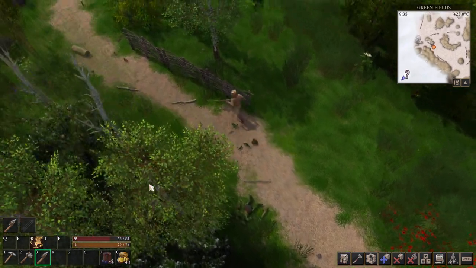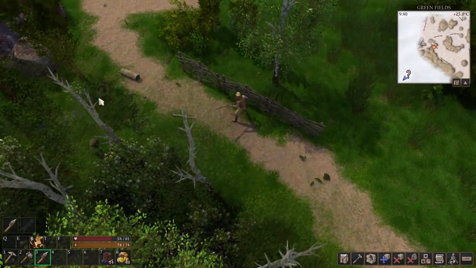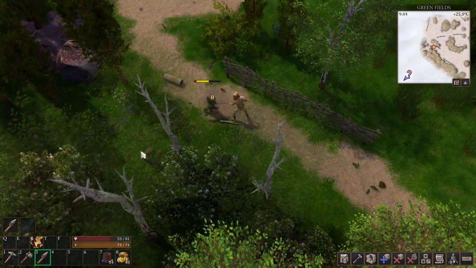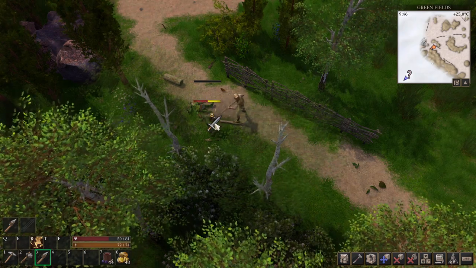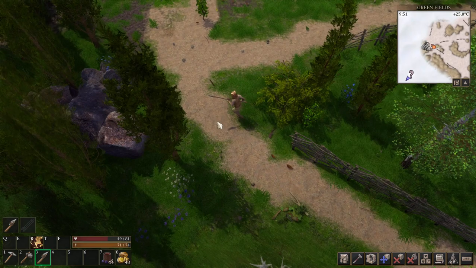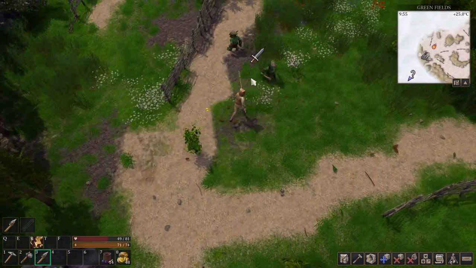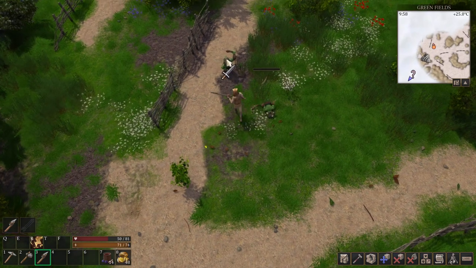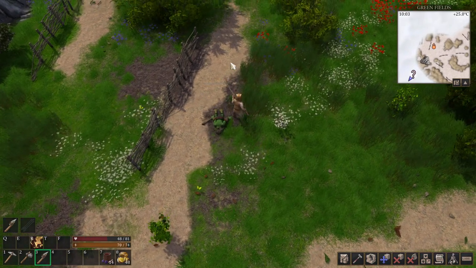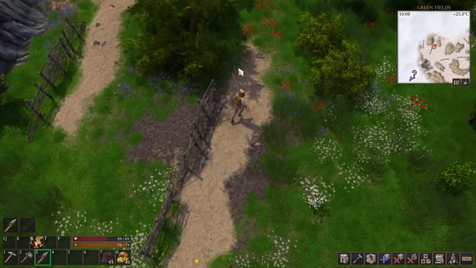Nice. You're all dead. Oh, there's more of them back here. There can't be that many more here, right? We've killed like 10. That could be a slight exaggeration. Wow, there's a lot of goblins right there. There's another one right there. Oh, here's another one. Did I miss the turn?